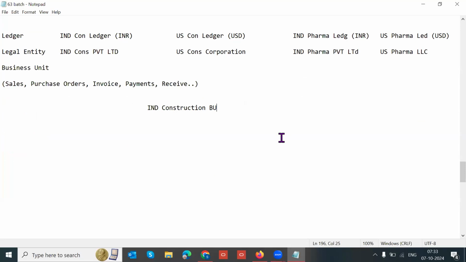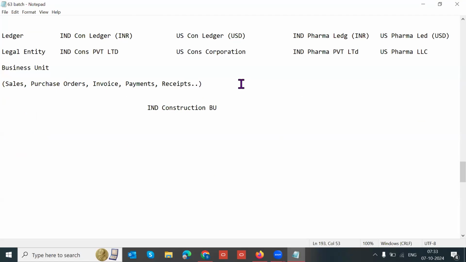That sales order you're going to book under which business unit? India Construction Business Unit, correct? Because at the BU level, we are maintaining the sales orders, purchase orders, invoices and payments, and the receipts from the customers.